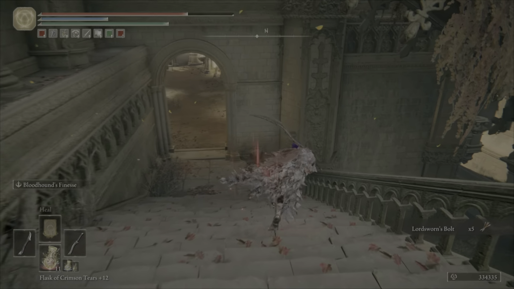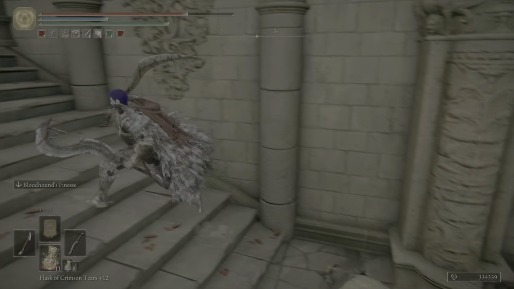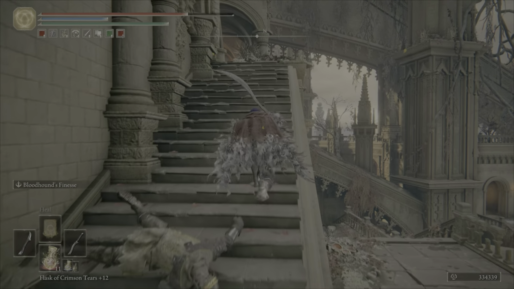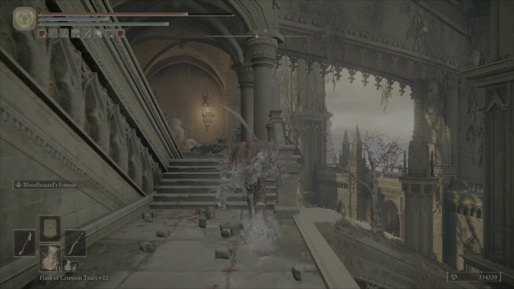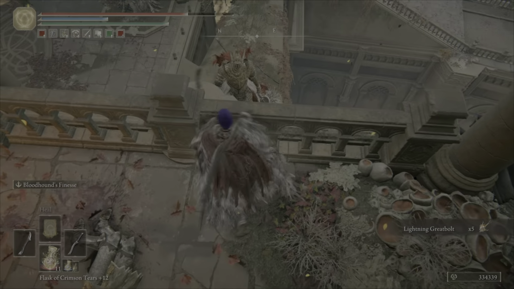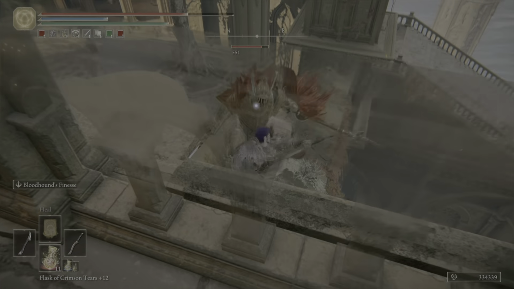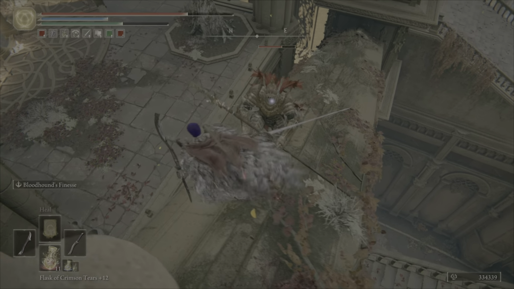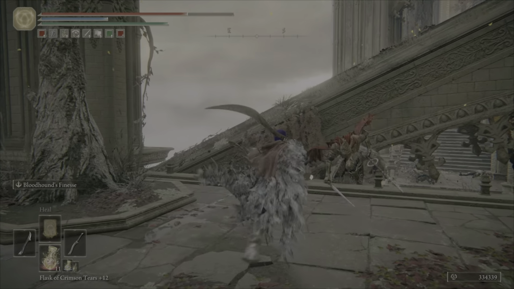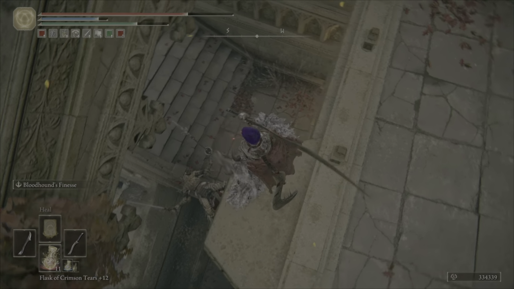All right, then we have two or three clean rot knights down here. However, I'm not actually going to take them out right now. What I'm going to do is we're going to go up to the top of the stairs here. Grab the great lightning great bolt, and we're going to take on this dude who just seemed to appear on here. Is he going to jump? Yep, he made it. Not for long.